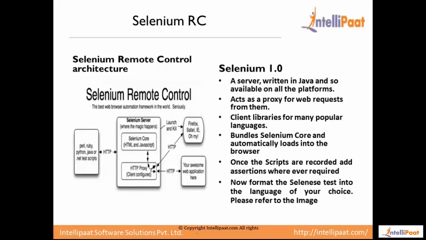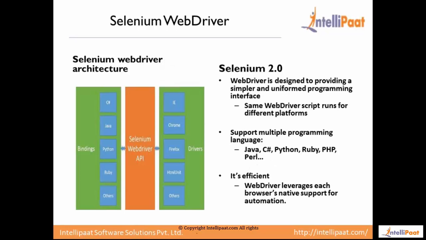Whatever code you have written in your RC, remote control, you can execute the same code to test your multi-browser application. The latest version of the Selenium tool is Selenium WebDriver. Actually, Selenium and WebDriver are 2 different modules. The APIs from Selenium 2 as well as the APIs from WebDriver combined together are now known as Selenium 2 or Selenium WebDriver.